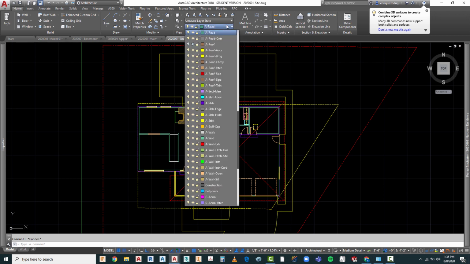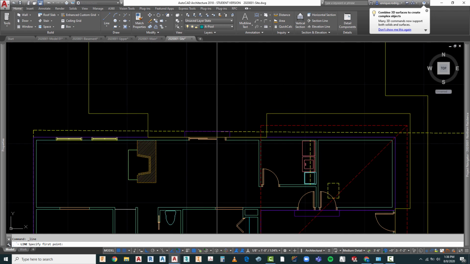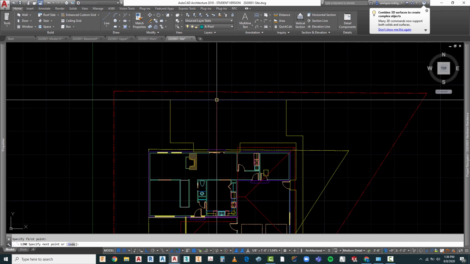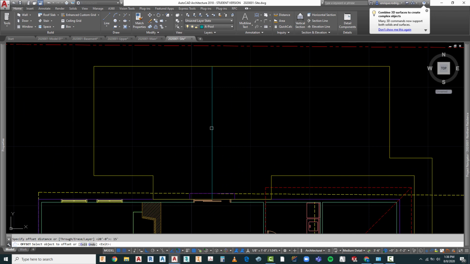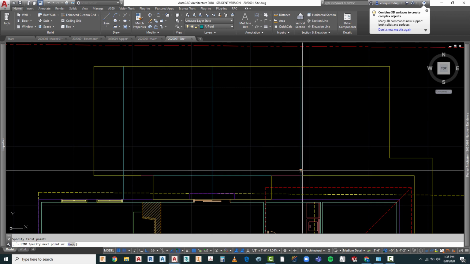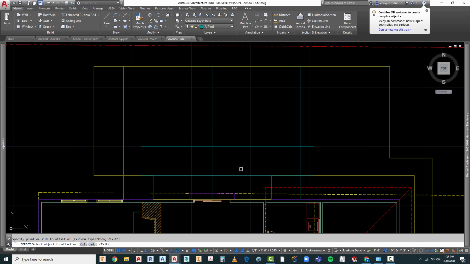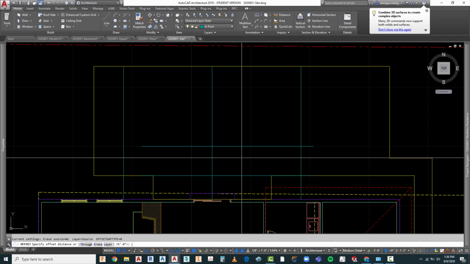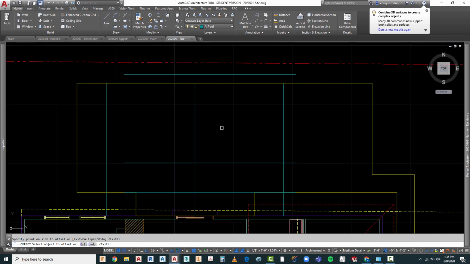Now I am going to select A pool for my current layer, and I'm going to do pretty much the same thing that we did before. I'm going to draw just a guideline in here, and I'm going to do a pool that's about 30 feet long. Let's leave, to start, 5 feet here for the pool, and I'm going to give myself a 15-foot pool. Now that might bring it a little bit too close to the outside edge, but let's do that. Yep, that puts us way beyond what we wanted to do. So let's move this down 1 foot each.